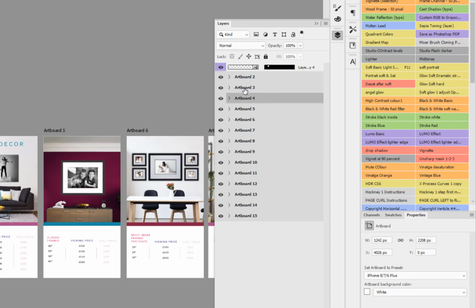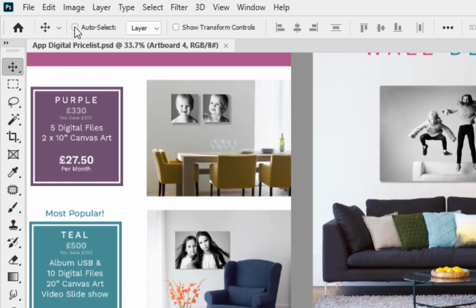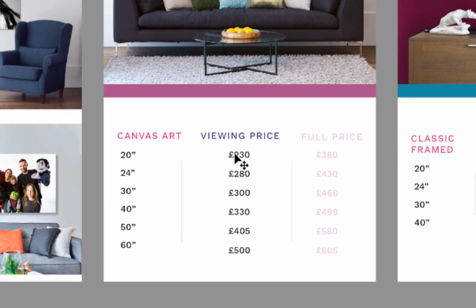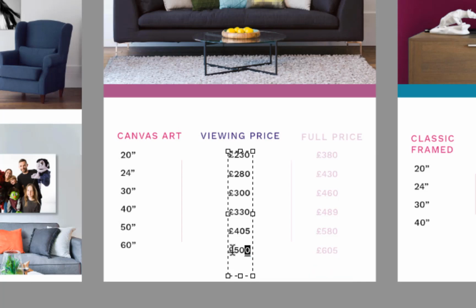To go in and edit a document, once you've selected the artboard, if you click on the move tool and you click on your auto select, it means that when you click into a specific area of the document that you want to change, like the pricing in here, just by double clicking you can then go in and change this in exactly the same way as you would have done beforehand by selecting the amount and changing it, so you won't affect any of the layout, and you can just make the adjustments as you're going through. In the same way, once you've finished editing the document, you just click on the move tool again, and that sets it in place.